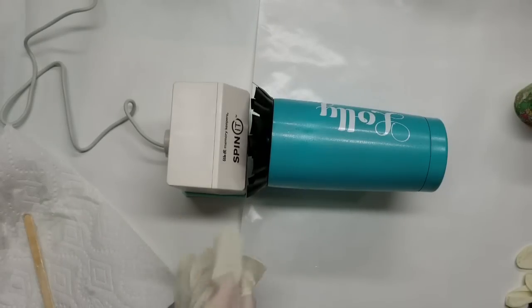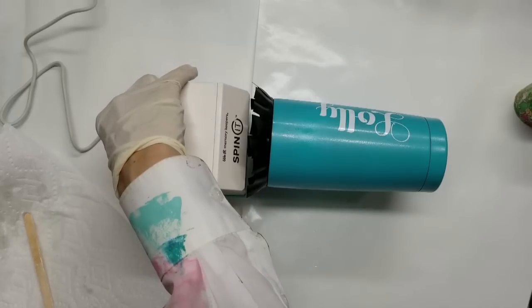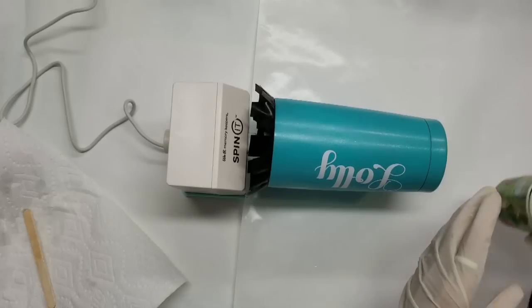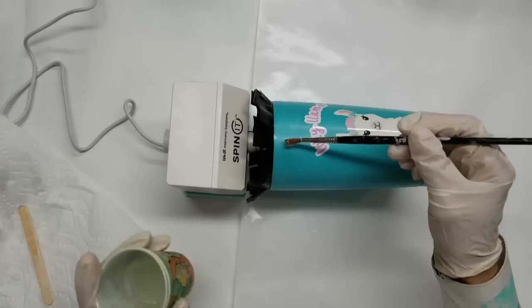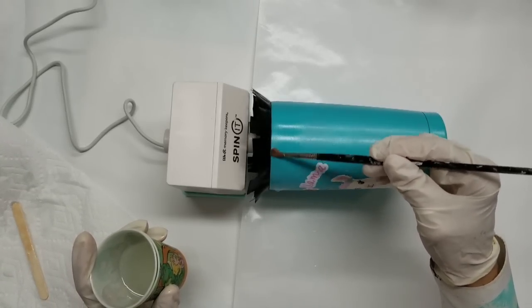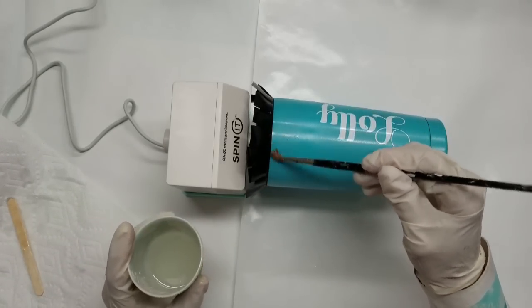I had to take my gloves off to get my camera set up, and in doing so, I tore one of my gloves. So starting over with a fresh pair. This is all mixed in. That's as slow as I can get it to start anyway. And I'm actually going to take a brush to get right up against the very edge here to create that lip line without it soaking through the tape here.